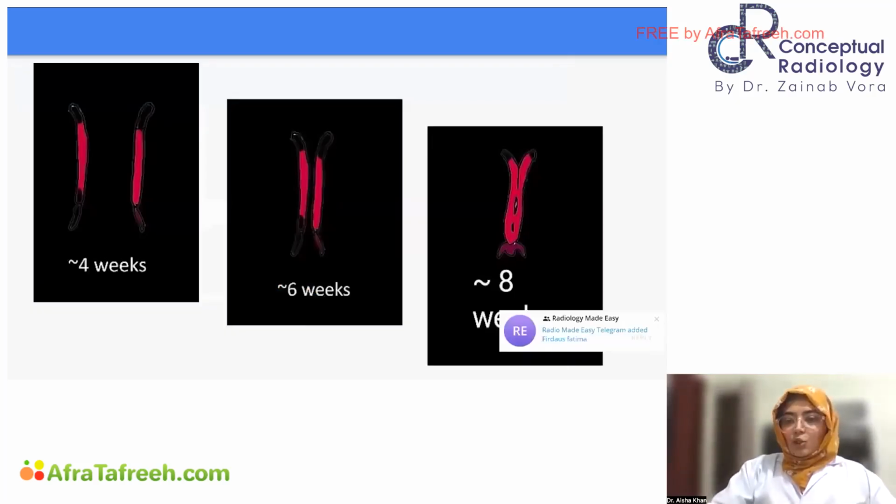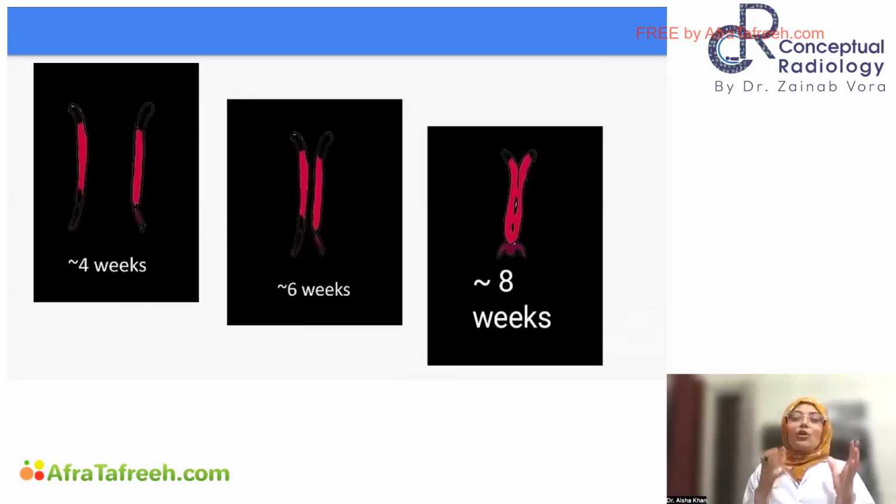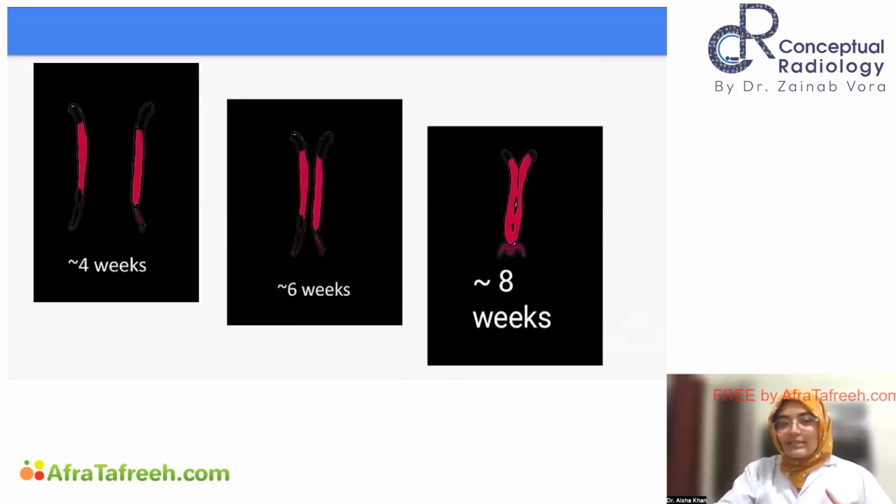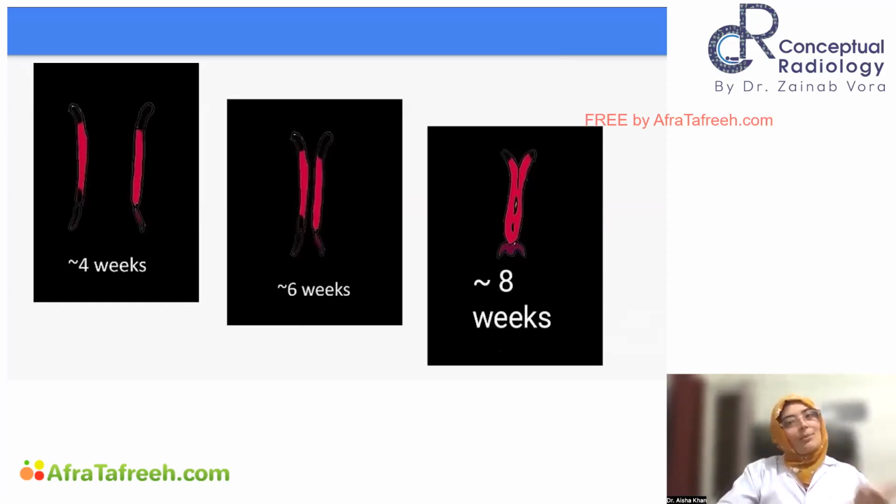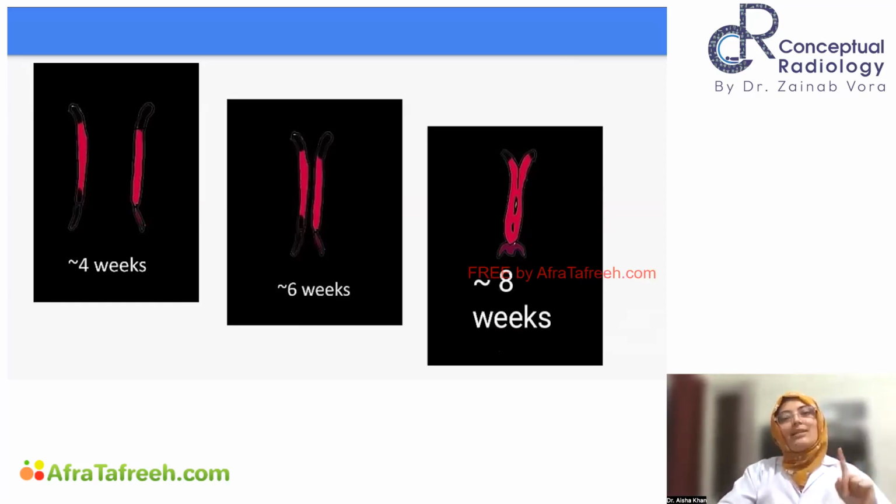Right. So this is like a time stamping: कौन से वीक्स पे कौन कौन सा मुलेरियन डक्ट का और उस पूरे सिस्टम का डेवलपमेंट होता है. तो we start as early as 4 weeks. At 4 weeks, then it is like your multiples of 2. 4 weeks, 6, then 8, then comes 10, but actually 10 को ड्रॉप कर दो, then you remember 12. तो 4, 6, 8, 10 को ड्रॉप करिए, 12, and then finally term.